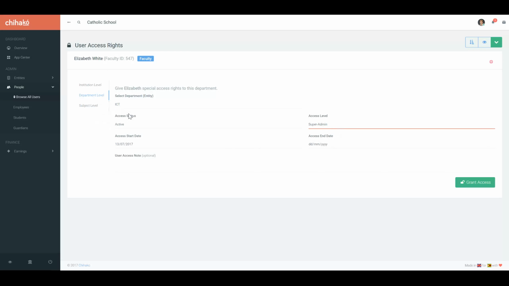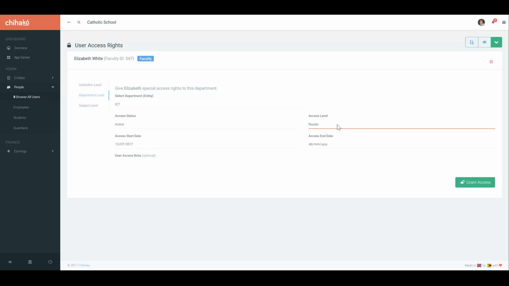And in the same way, if someone is, let's say, a department head for a specific department, you may want to give them elevated access to that department so that they are able to edit the profile of their department, create announcements in their department, and do various things that require elevated access rights. So if I went in and gave Elizabeth department level access as a reader, that would mean they can read anything within that department. So for example, the department level statistics, Elizabeth will be able to read them.